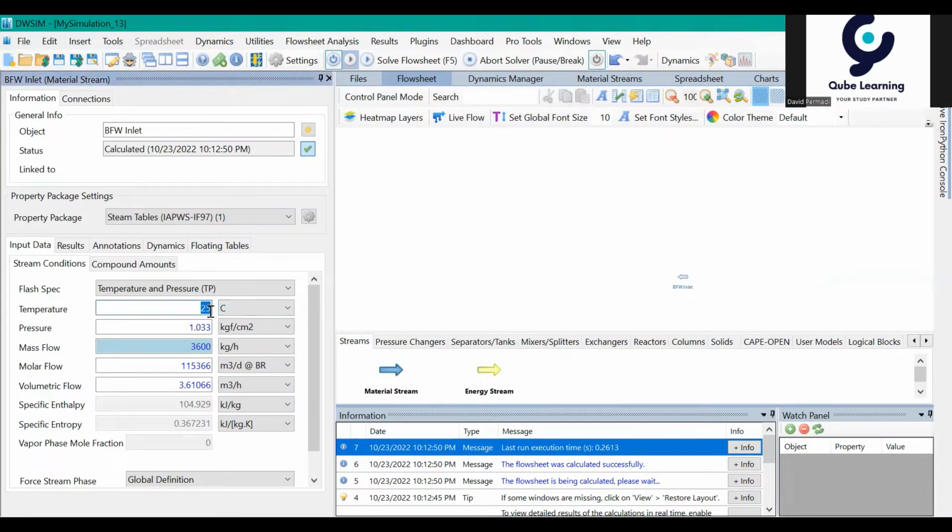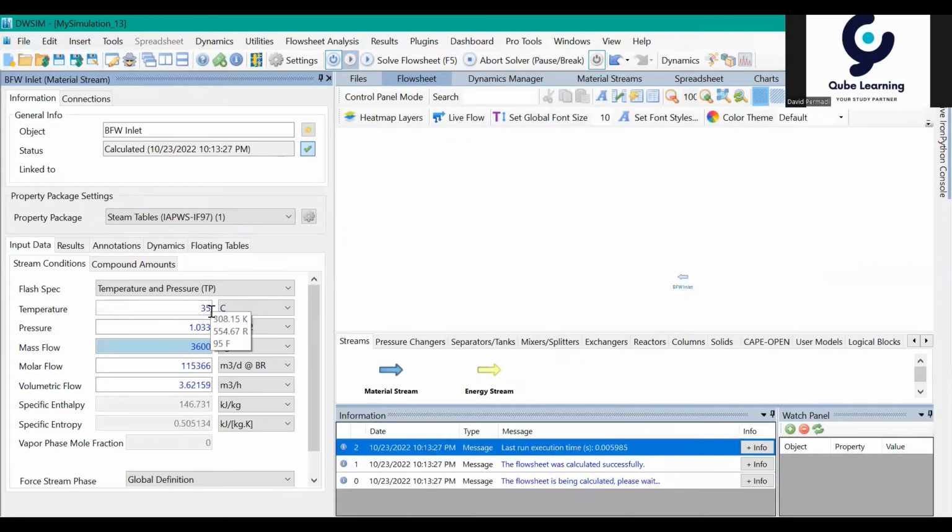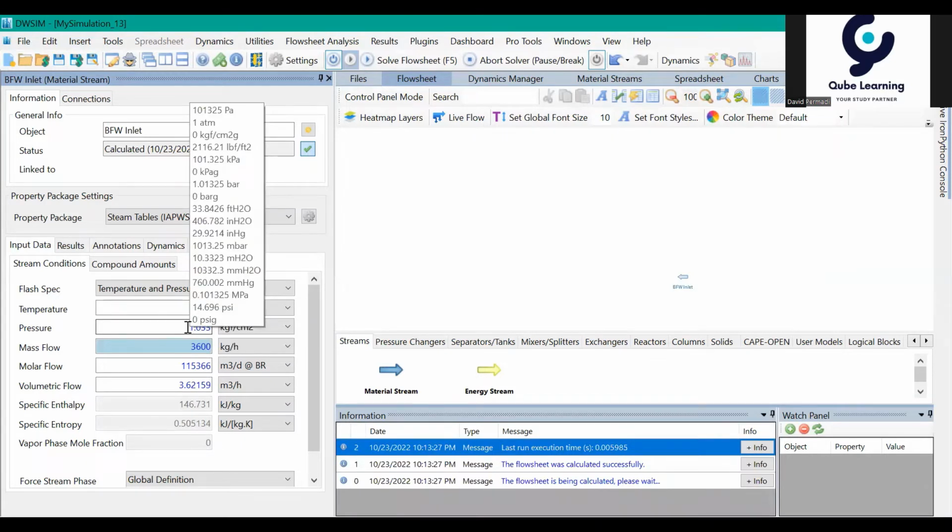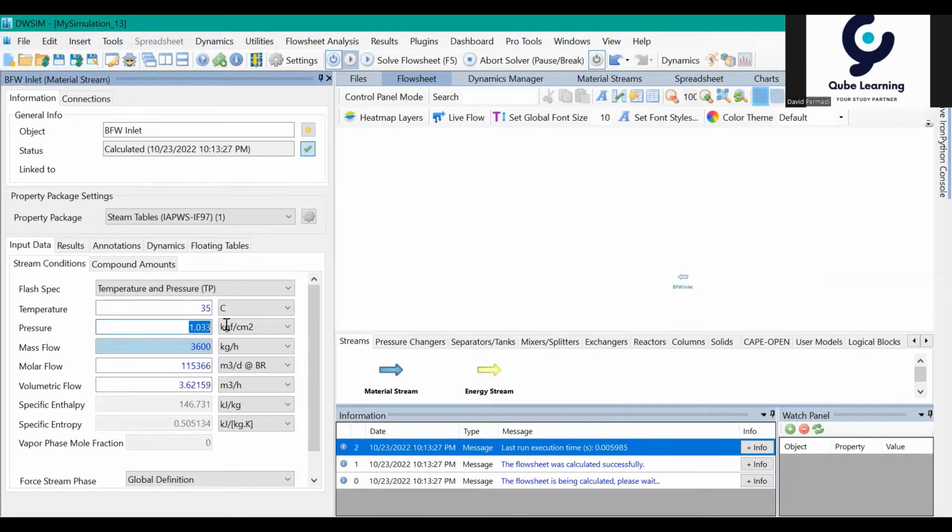And for the temperature, I will use 35 degrees C, and the pressure is about 1, or maybe I will put it as 1.5 kg. Or just keep it as 1 atm.